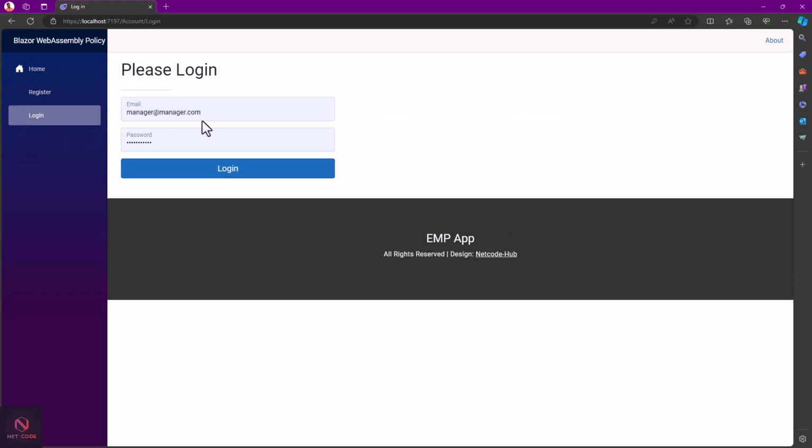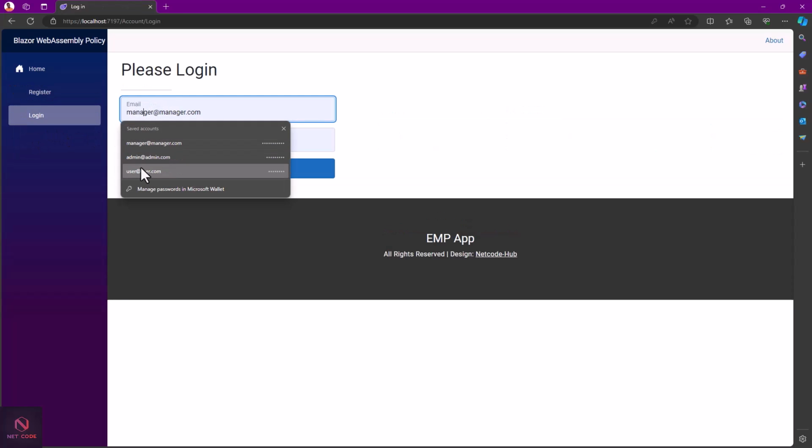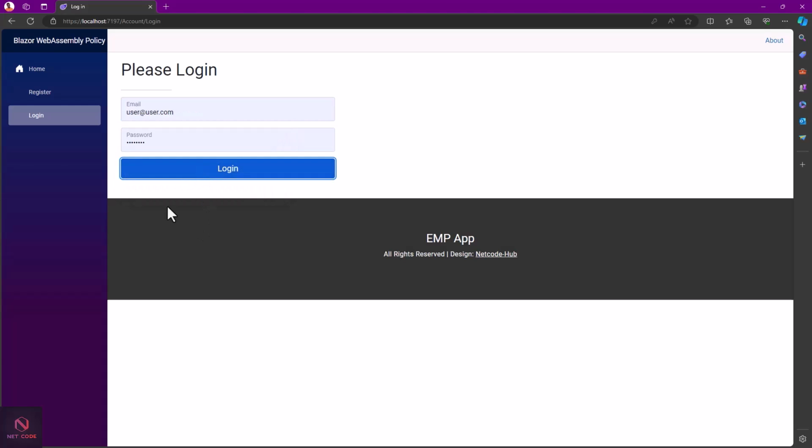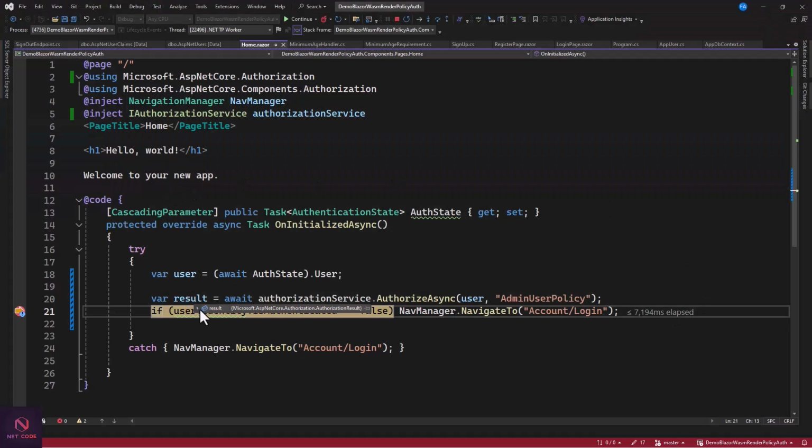Let's log out. And now we are much more interested in the user. Let's log in. And now check it out. Succeeded is false. Let's find the reason why. When you check the failure reason, it tells you that minimum age requirement. It means the user could not satisfy the minimum age requirement, which is 18.